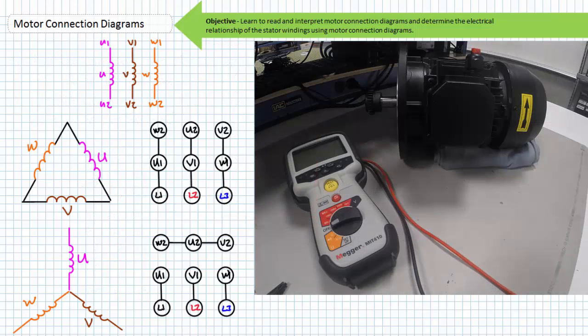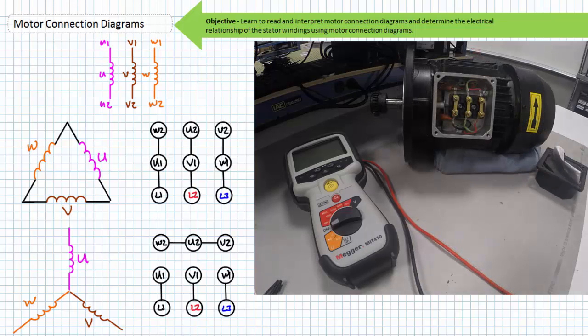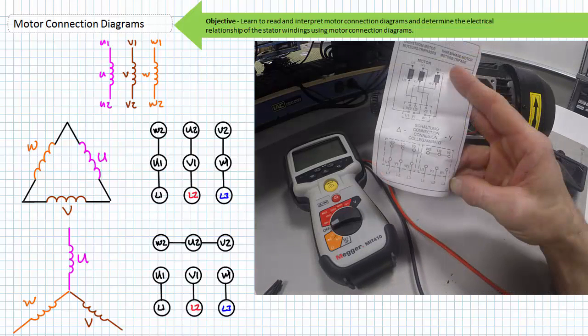Let's see if we can put what we just learned to good use. Here's an example of a 6-lead motor. When we open the connection box, a handy cheat sheet pops out written in a number of languages. Even if you don't speak any of these languages, diagrams accompany it. As great as this cheat sheet is, expect it to be lost soon after the motor is installed. That's why motor connection diagrams are ordinarily scribed on the metal motor nameplate affixed to the motor.